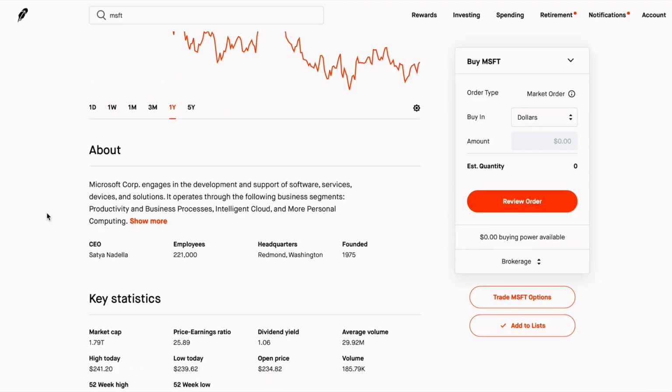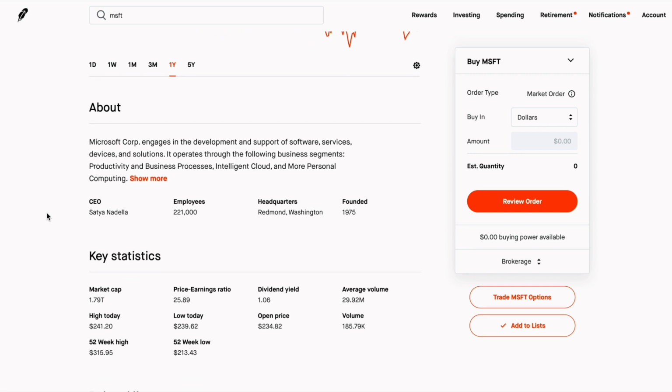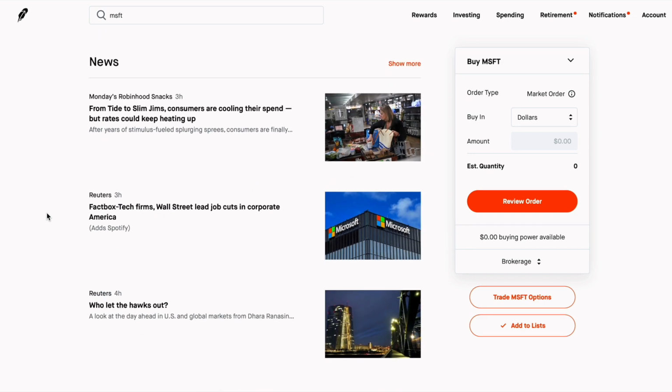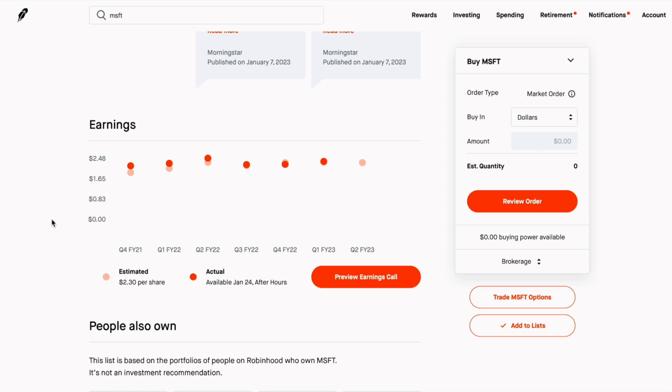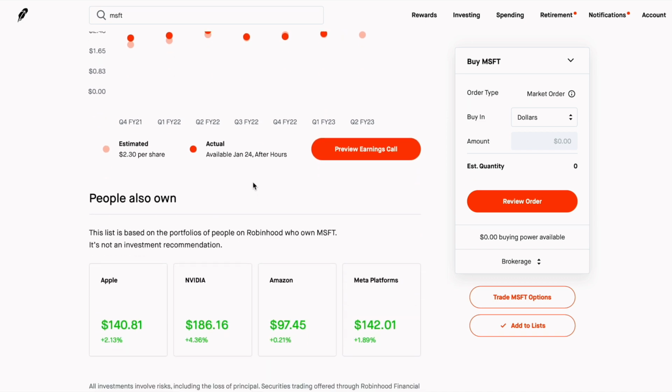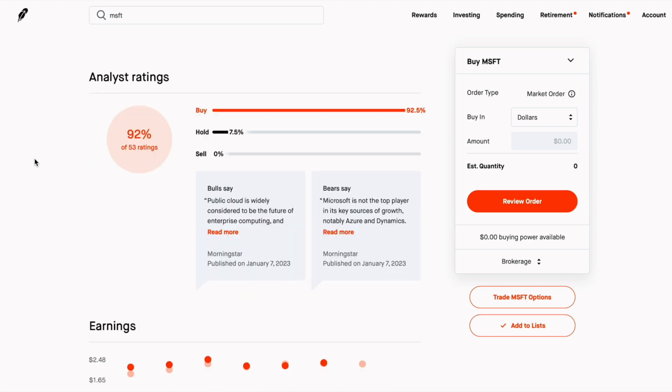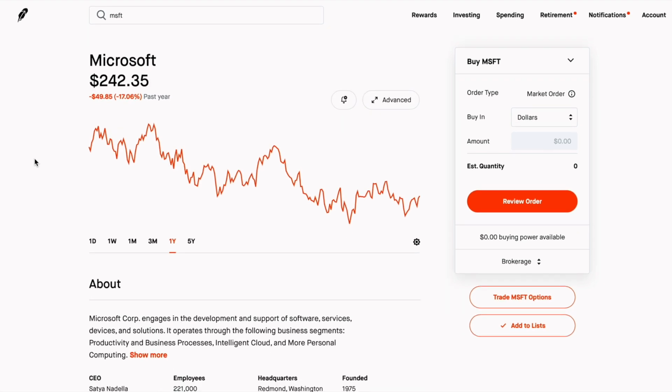Now I want to take a look at Microsoft and walk through Microsoft as an example. And remember how I mentioned you have to take a look at the earnings date. So looking at Microsoft, on Robinhood, the earnings date is actually January 24th, which is tomorrow. So I would definitely recommend not selling an option or running an option that expires this week. It could be extremely volatile. From my point of view, it's a little bit bearish, so I think this is a good example to run a call credit spread. So let's take a look at that.